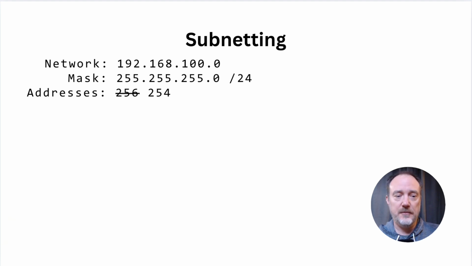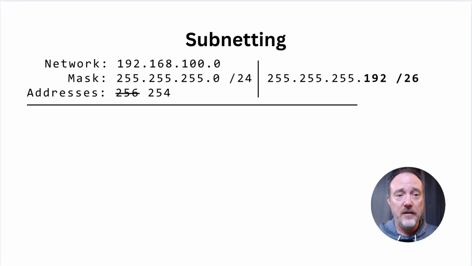So let's say for this example that we need 4 networks that have 50 unique addresses per network. To create 4 networks, we would need to add 2 more network bits to the subnet mask because 2 to the power of 2 is 4. If we only needed 3 networks, we would still have to use 2 more bits because we have to have at least 3. And where the bit boundary ends up is we can have a 1, a 2, or a 4 based on the binary. If we needed 6 networks, we would have to divide it into 8 because that's the next bit boundary would be at 8 bits.